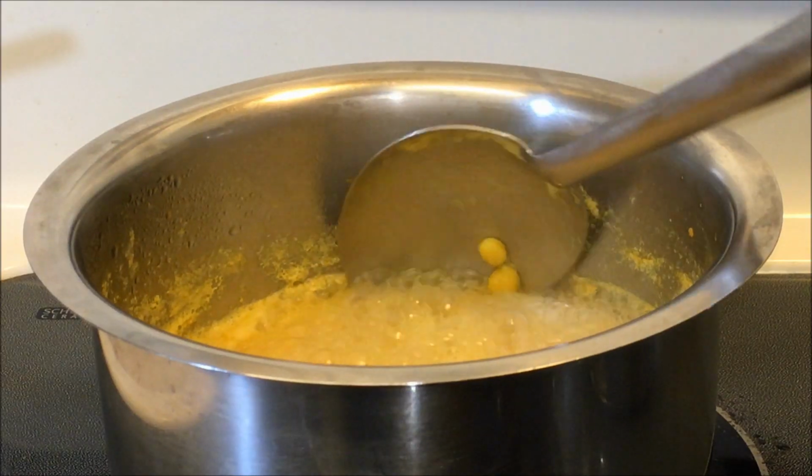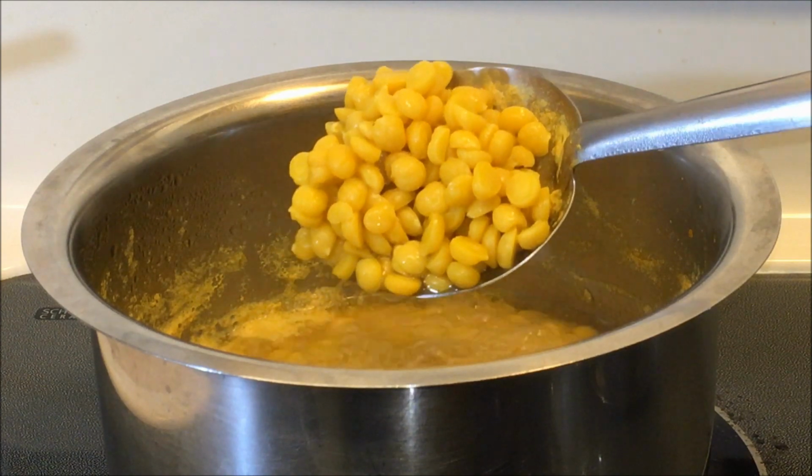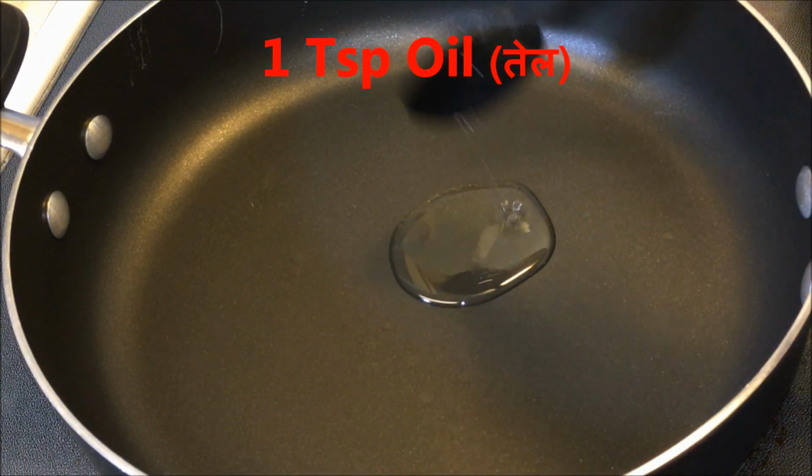So I usually, when I'm making this, I don't use a pressure cooker, so they're perfectly cooked and whole. Don't add too much water because we're not using too much water.